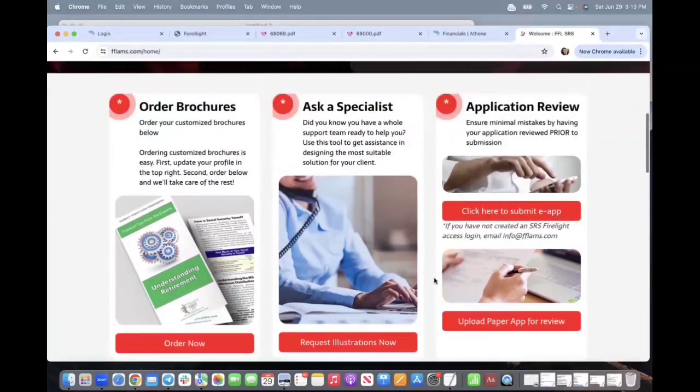But other than that, it goes through suitability. Athene has software. My last case I just did was for 500,000. They approved it right when it hit the back office. They have like a scan. It checks the liquid assets, makes sure it's good. They literally approved and faxed transfer paperwork within 45 minutes of submitting the app. My client even called me, like, my financial advisor just called me, I just got the paperwork. So that's pretty much it.